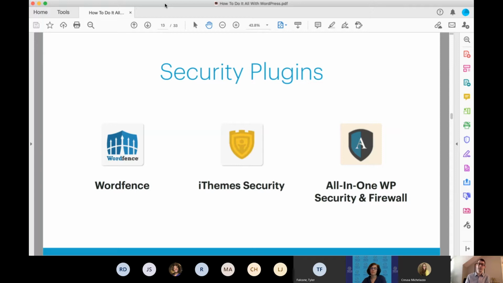So when you install plugins in WordPress, just like apps on your phone, they require updates pretty frequently, and for the same reasons as phone app updates. Over time, when features are added and things are moved around, there are sometimes gaps where people can find their way into exploiting something on your website. These plugins do a good job of letting you know when there are updates or noted vulnerabilities, so that you can be apprised of when it's time to look into something like that on your website.